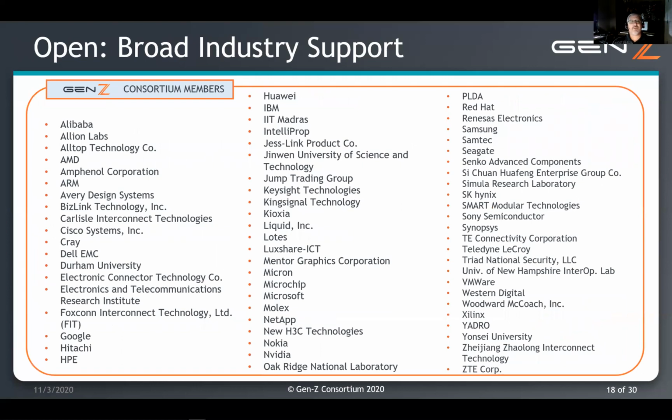Finally, we've got very broad industry support here. As you look at the members of the Gen Z consortium, you'll notice that we have vendors from all walks of life. Everything we need to build up a full ecosystem, from the CPU vendors to the accelerator vendors, the connector vendors, the silicon vendors, the ODMs, the OEMs. Everybody's involved here so that we can get an entire ecosystem up and running. And we actually see that occurring in that time frame of, say, '23, '24. Certainly by the middle of the decade, you're going to see a lot of Gen Z systems out in data centers.